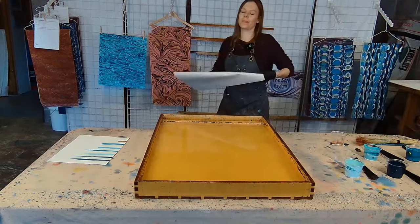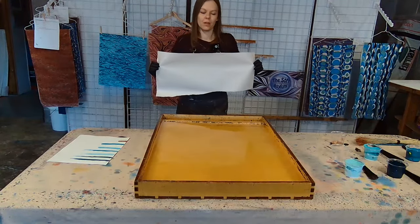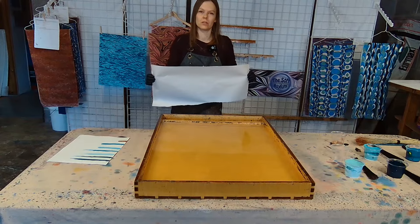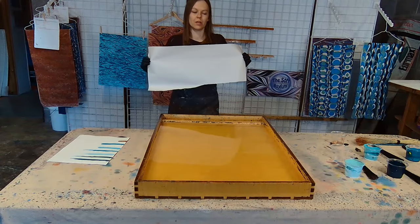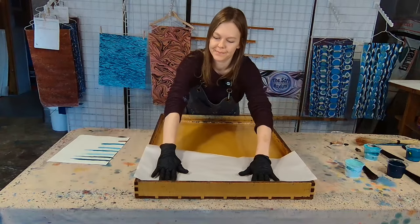So I got newsprint here, and I'm going to just clean off the top of the bath. That's going to remove any tiny little bubbles, debris, and get rid of the surface tension that's built up on top. And that's going to let our paints just float really nicely.